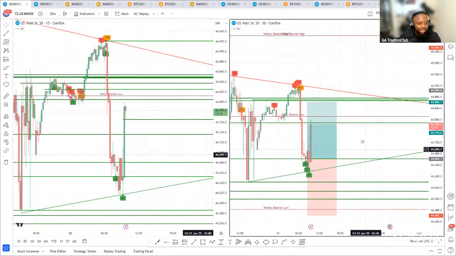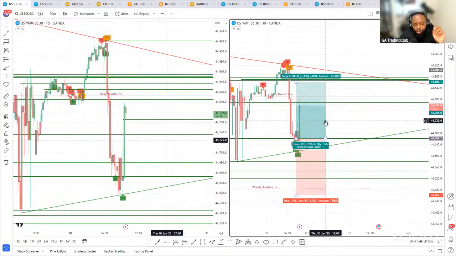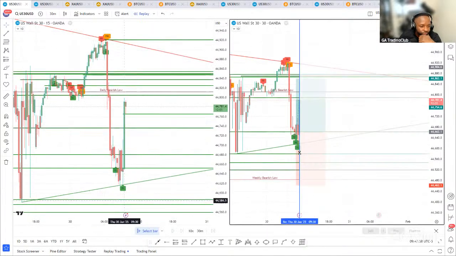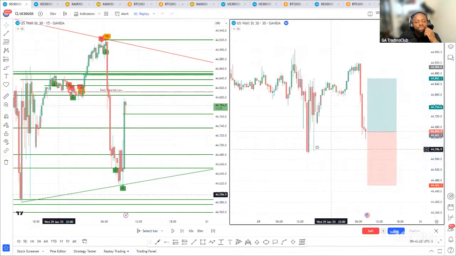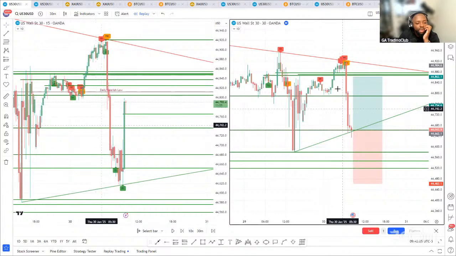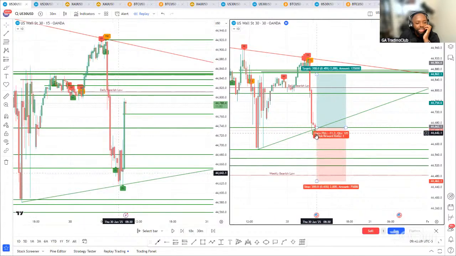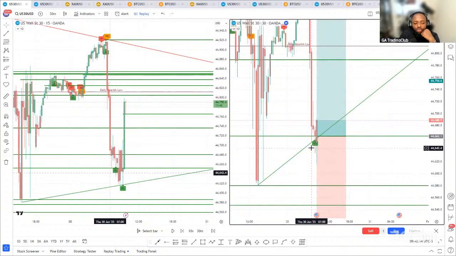Here again, there was an entry on the trend line and SAR rejection for US 30 on the 30-minute time frame. When I was entering that buy based off of the SAR rejection, I also had this confluence on US 30 on the 30-minute time frame. So if we do a quick recap, just to see why I entered this trade, if I apply this bar replay tool, you can see here we had a rejection support for US30, which means that price rejected off of this support line.